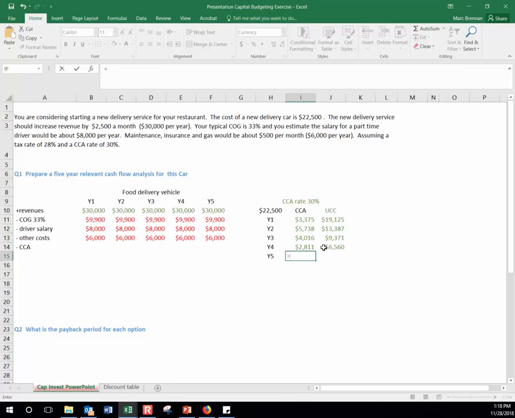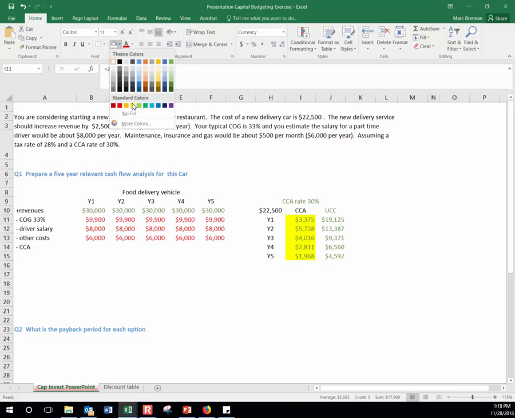Again, one last time, this undepreciated capital cost is for the end of year four, but it's also the value at the beginning of year five. So because it's how much it's worth at the beginning, that's what I'm multiplying by 30% to find out the depreciation expense for that year. And then how much it's worth at the beginning of the year minus how much I depreciate. Okay. So this information we definitely need. We're going to need all of these, just as a reminder. And then we're also going to need the year five undepreciated capital costs later on.